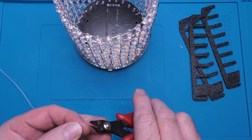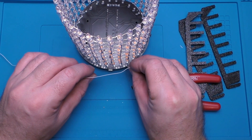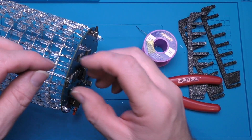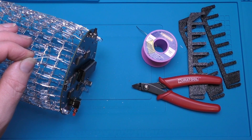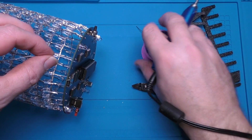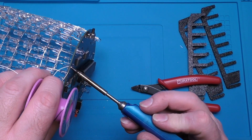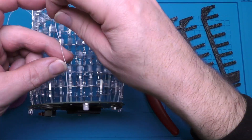It seems to be solid core wire — I can't see any strands. So we shall start at the beginning, J1. The wire is thin enough that the sheath and all can come through if you're not careful, so this can be a bit tricky. In times past I have used a little clothes peg just to hold the wire in place but I can't seem to find it, so we shall have to do it the harder way.